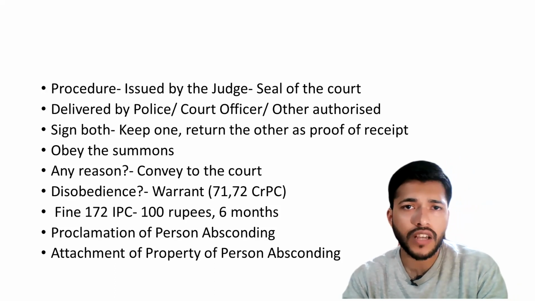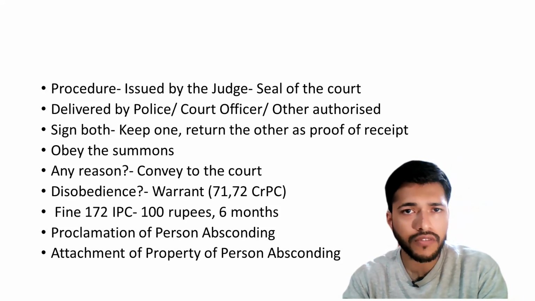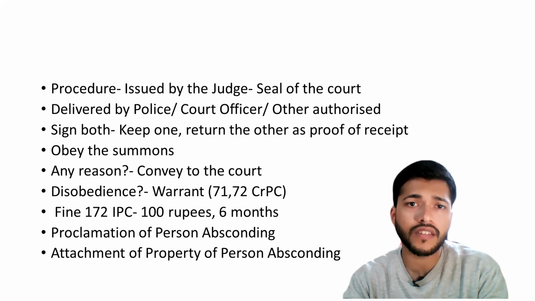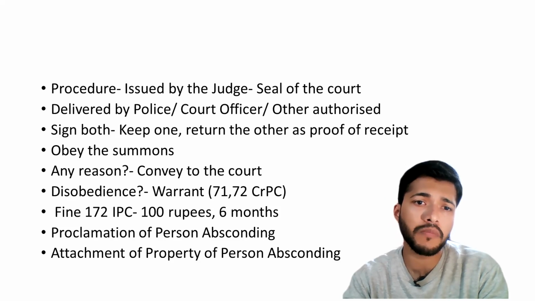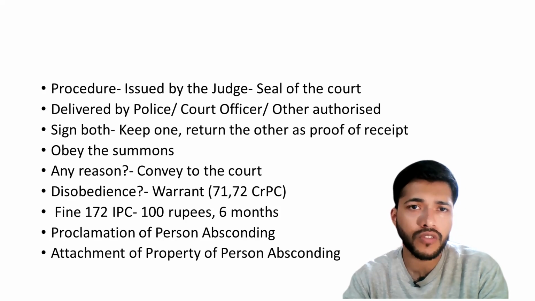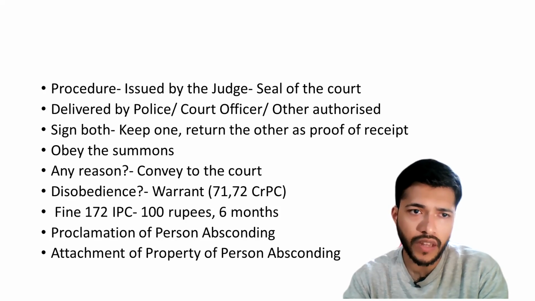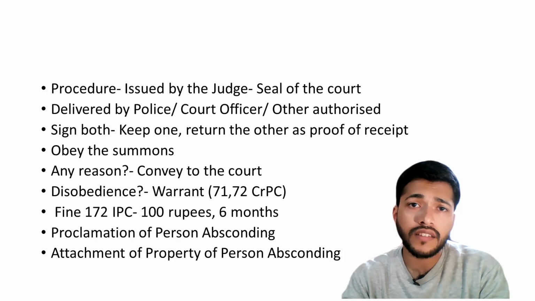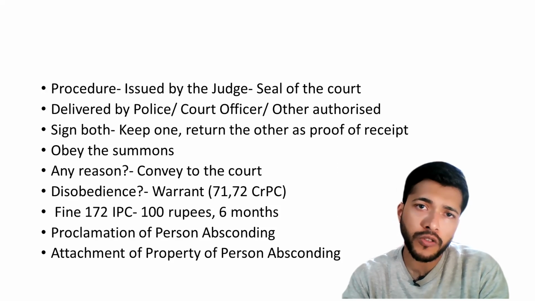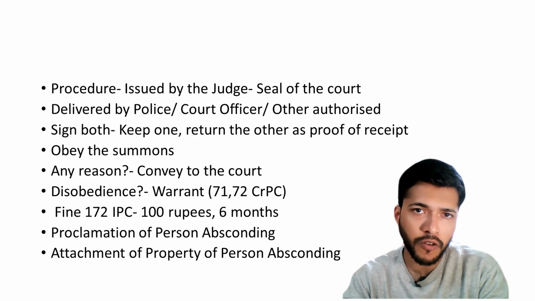It's issued by the judge and has the sign of the judge along with the seal of the court. By whom is it delivered? It's delivered by a police officer or a court officer or any other officer who is authorized to deliver it. It's served in 2 copies. You need to sign both the copies, and 1 copy is returned back as a receipt, as a proof of receipt, and the second copy is kept with you.